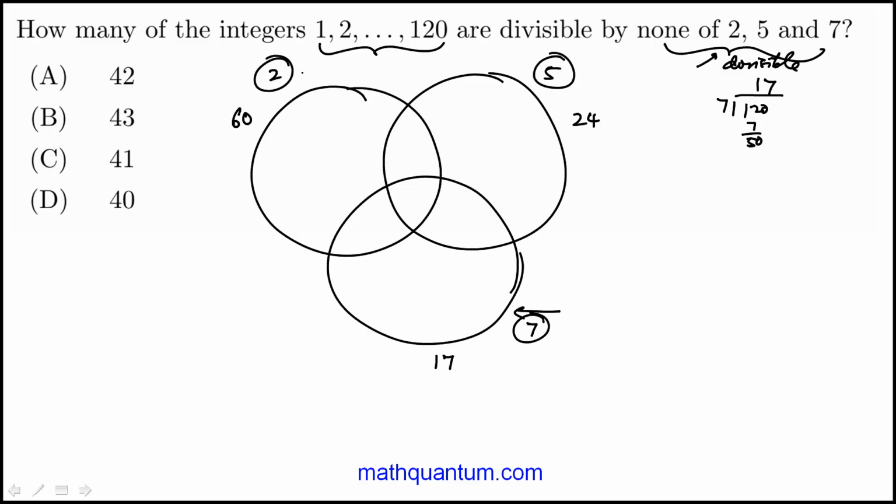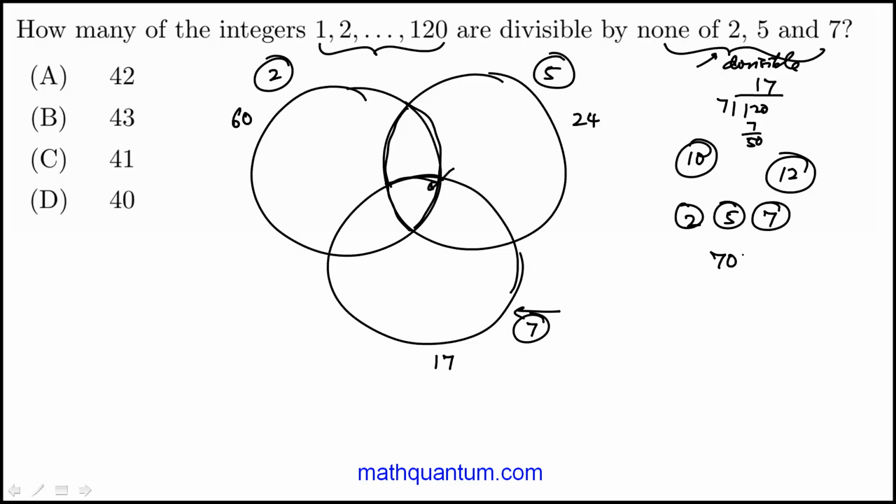So numbers that are divisible by both 2 and 5, those are multiples of 10. And there are 12 of those. So that's going to be this whole thing. Now, of course, it's easier to first figure out how many are divisible by all 3, which would be just a multiple of 2, 5, and 7. Since they don't have a common factor, that's their least common multiple, which is 70. And there's only 1 here. So 1 goes here. This whole thing that I just calculated, that are multiples of 10, there are 12 of those, which means this is 11. So that 11 represents numbers that are divisible by both 2 and 5, but not by 7.